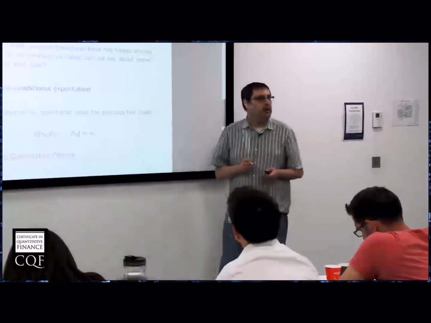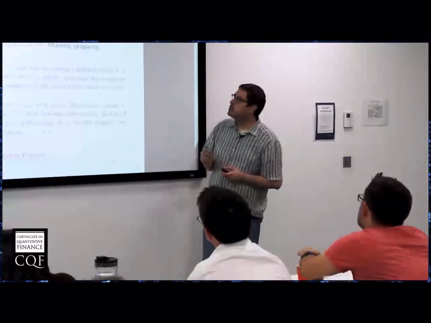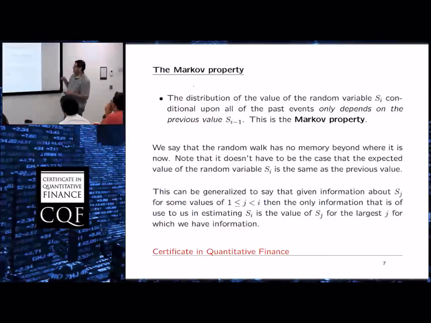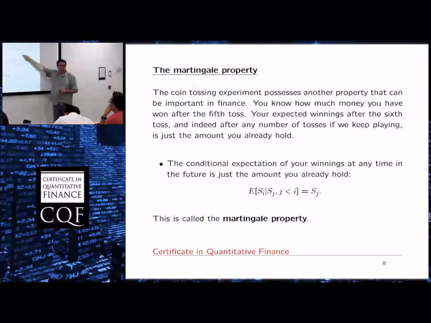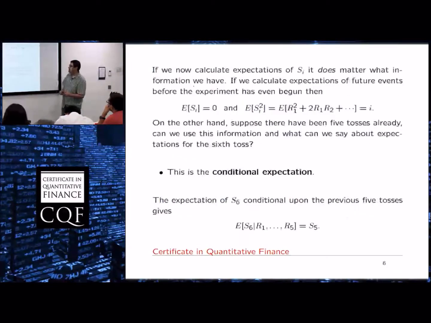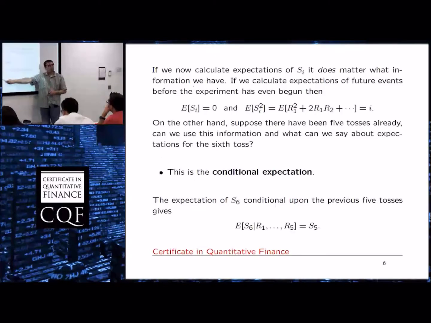And that's the reason why the Markov property is sometimes called a memoryless state. In other words, a process that has no memory. That's Markov. So the one that we just looked at was the Martingale property. The conditional expectation before, this is called the Martingale property, and next Tuesday session is going to be all about the Martingale property.